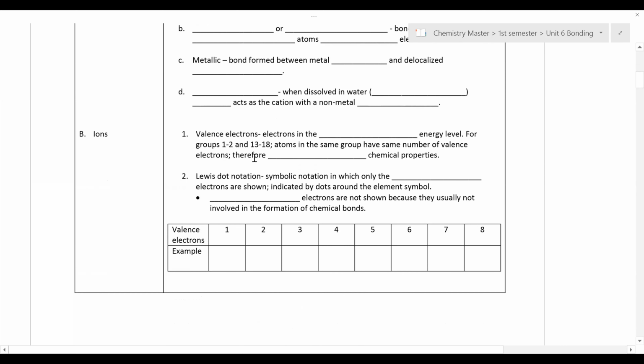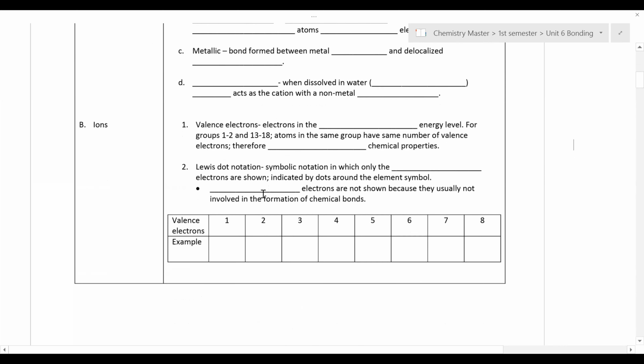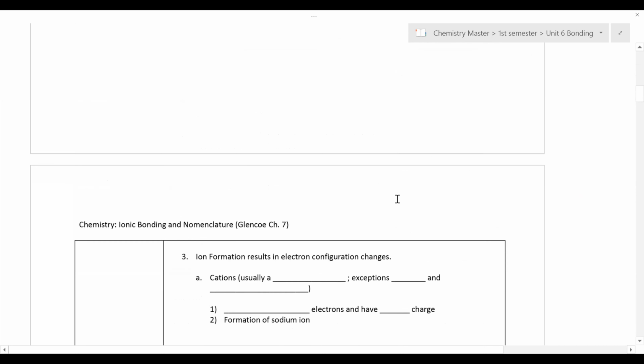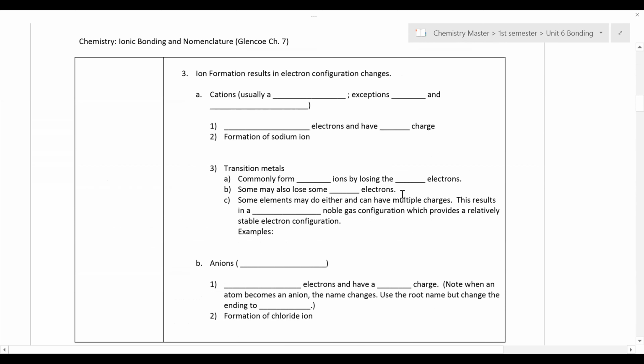Valence electrons, we talked about those are the ones that are actually doing the bonding. You should know how to do your valence electrons for your groups, okay? And then let's talk about this just for a second. This was also in your notes, but I'll do a little bit of notes right here because there's some stuff that I do want you to get down, okay?